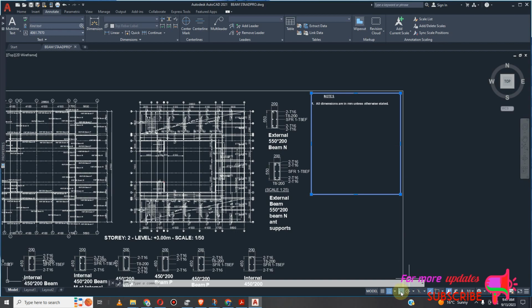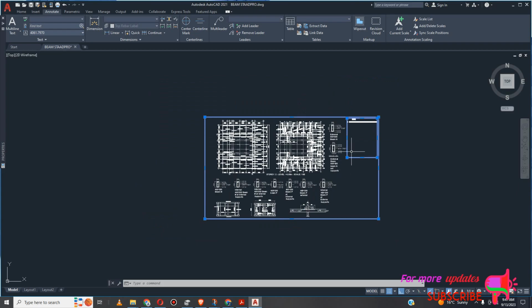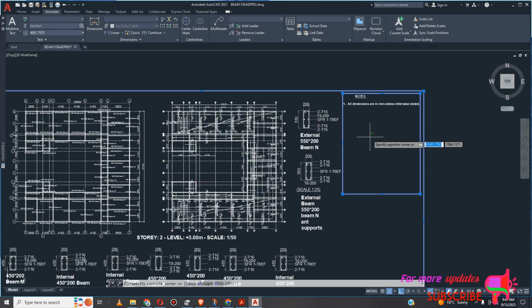You can see we check orthogonal, and then drag it back, so we need to be thin a bit. Then also you can stretch this backward. So you can continue, hit escape button, then you can continue.